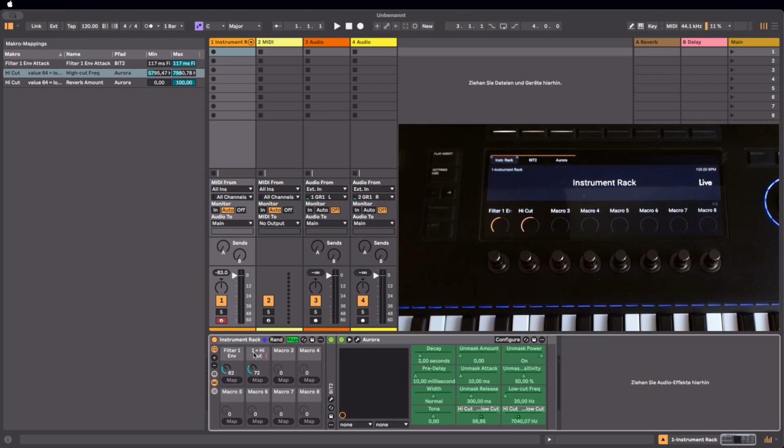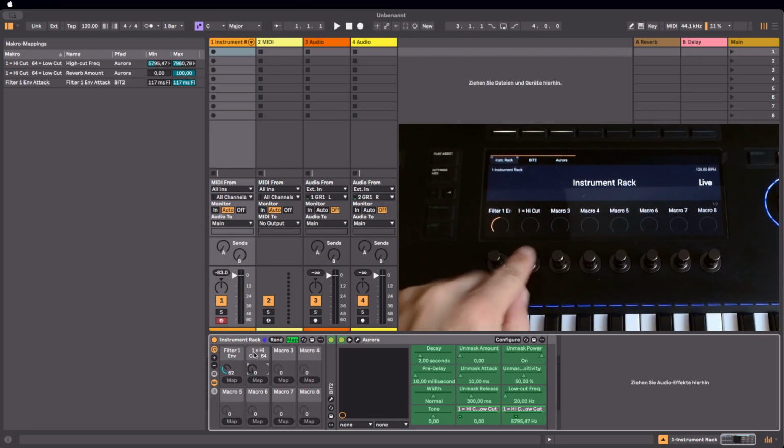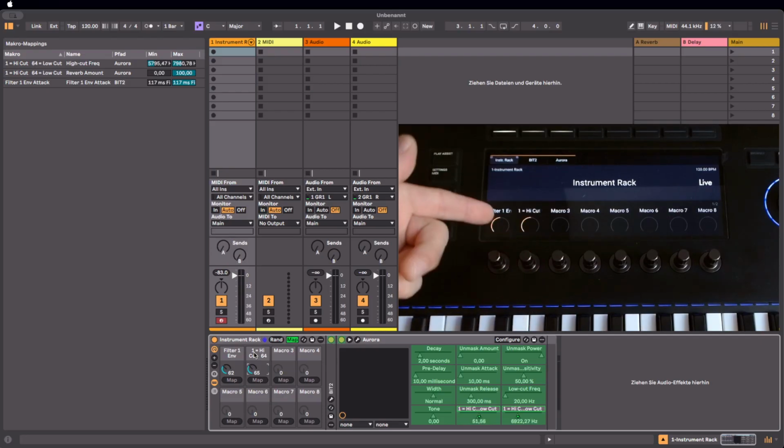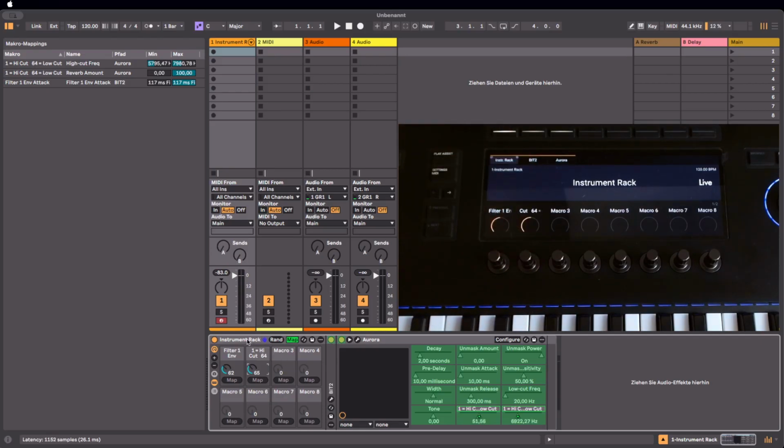And then let's say 46 is low cut. Of course the parameters are not fitting, but you get the idea, right? So now you can say, okay, I always know if I turn value 1, I have the high cut, and then here I would enable the low cut filter or so. And here, you just scroll it.